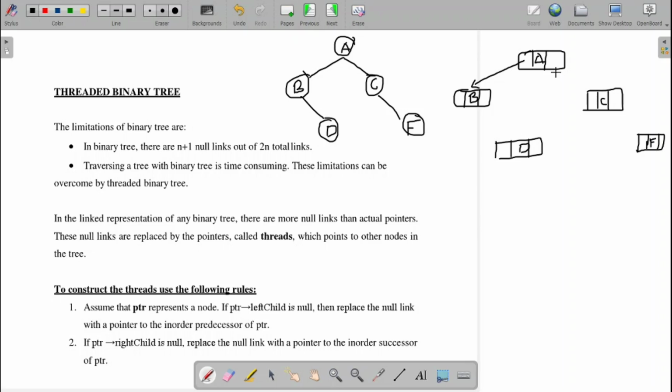The left link is connected to the node B and the right link is connected to the node C. For the node B, the left link is unused. The right link is connected to the node D. For the node D, both the links are unused. Then for the node C, the left link is unused. The right link is connected to the node F. For the node F, both the links are unused.